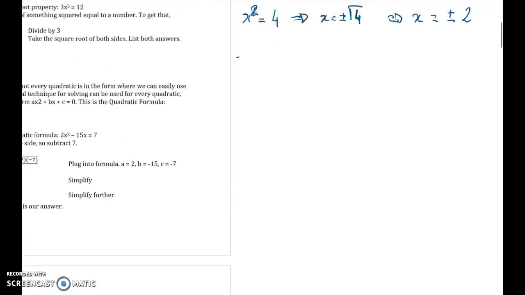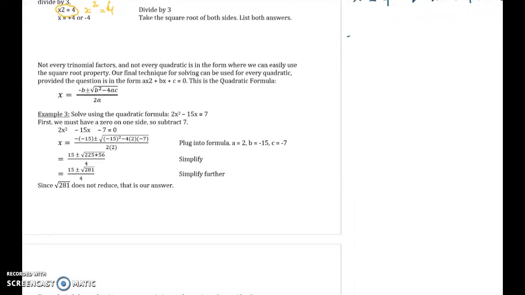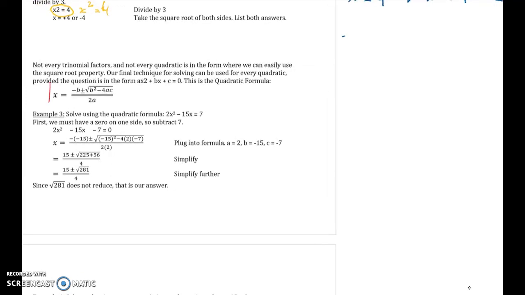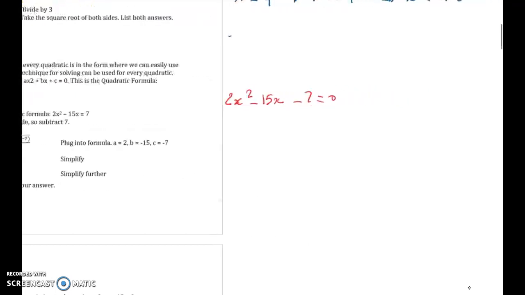Now, when you are dealing with a quadratic equation, there is a quadratic formula that you must remember perfectly well. Where I would like to attract your attention is example number 3. You have 2x squared minus 15x minus 7 equals 0. Most of the time, we cannot factor such an equation easily into two parentheses equal to 0. And sometimes we can, okay?